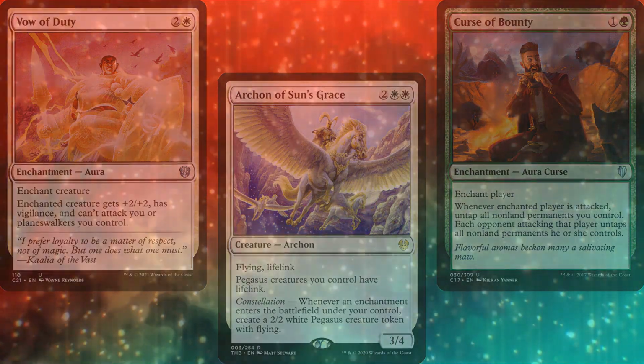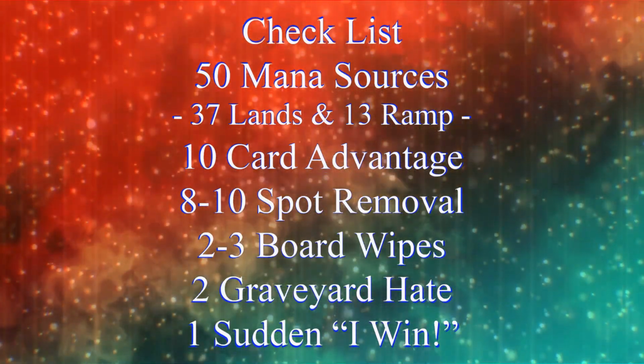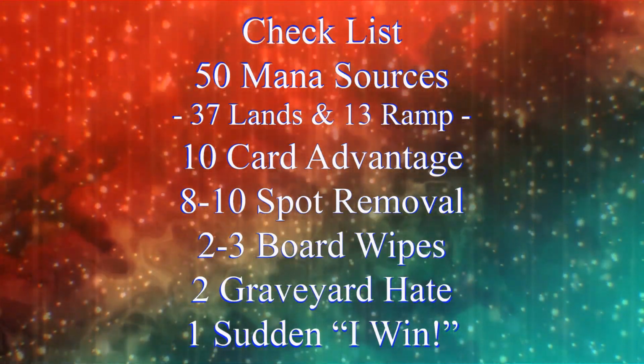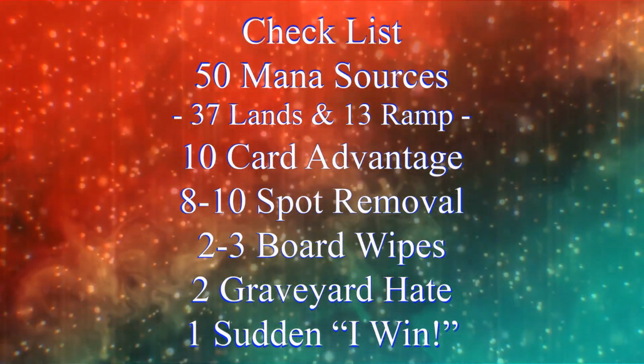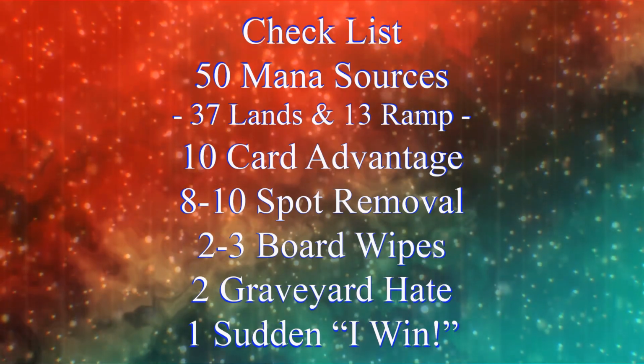And for that, we turn to our handy-dandy checklist. 50 mana sources, usually split between 37 lands and 13 pieces of ramp, 10 pieces of card advantage, 8 to 10 pieces of spot removal, 2 to 3 board wipes, 2 pieces of graveyard hate, and 1 sudden I win card.